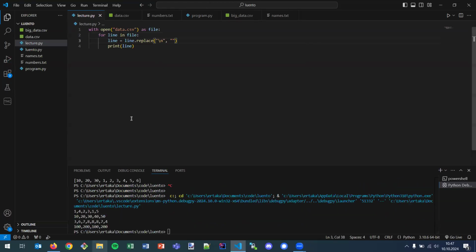And now just reading these lines isn't enough. We need to be able to split these lines into separate values, I think. So if you look at this, it's one line of text, like 1, 4, 2, 3, 1, 5, and then there's a comma between each of these numbers. And what we probably want to do so that we are able to do anything with these numbers is to split these into separate items. And for that, we can do it without, but it's really convenient by using something called a split method, which is a string method.